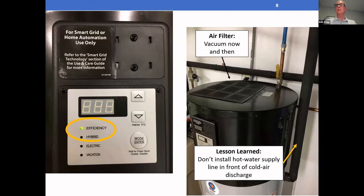The only lesson learned I could think of is we intentionally used a plumber who had never installed a heat pump water heater before. I just wanted to prove that any plumber can do this. And he did a great job. The only thing maybe he could have done differently is he ran the hot water supply line right in front of the cold air discharge from the heat pump. And now that line's insulated, so it probably looks worse than it really is. But that's one minor thing I'd do differently.